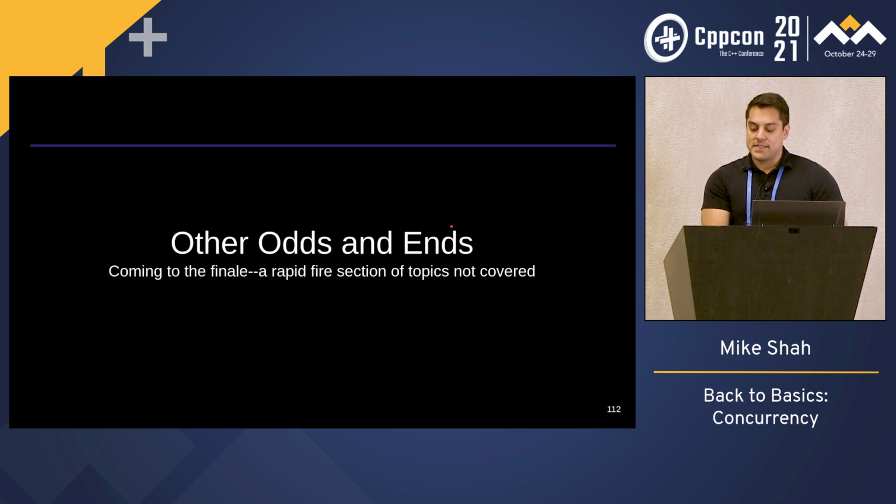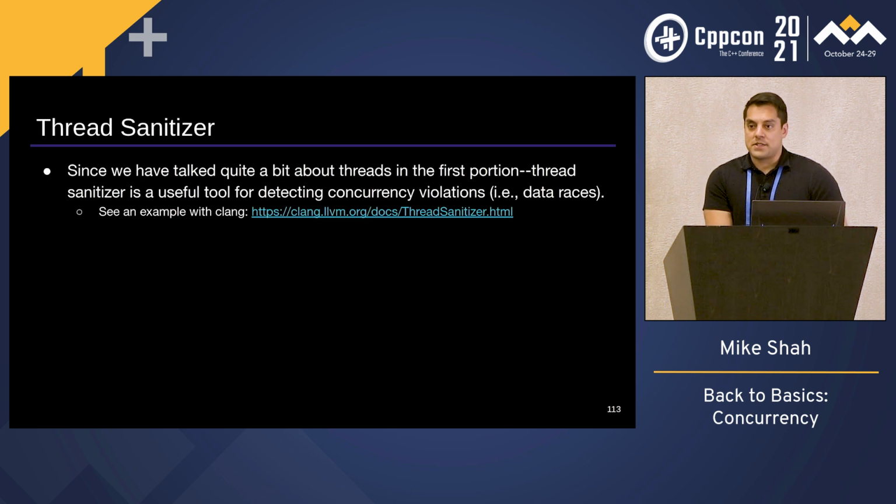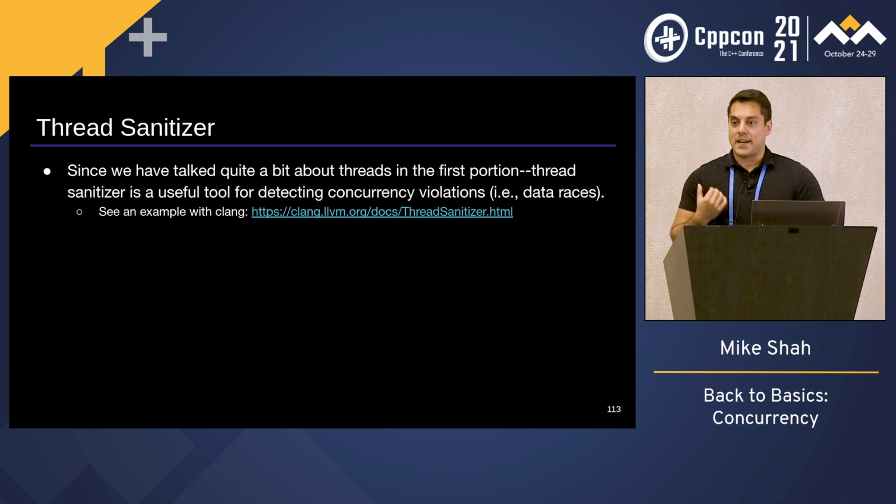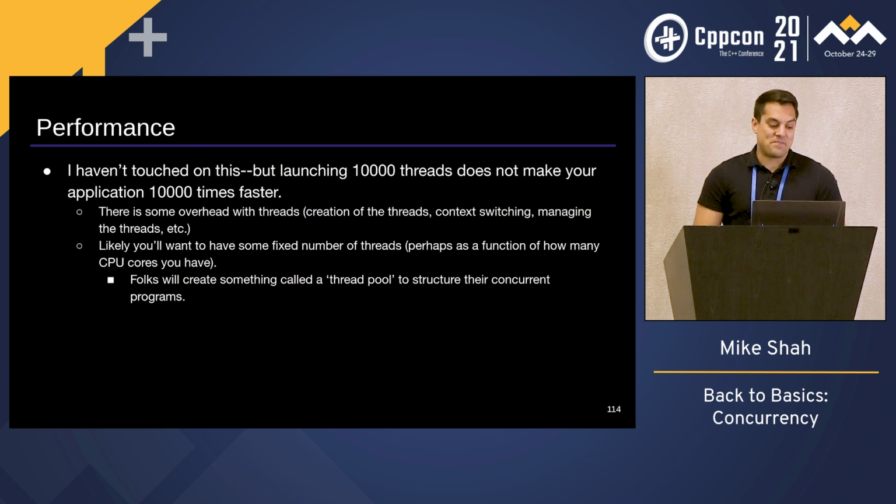All right, some other odds and ends bringing us towards the finale here, a sort of rapid fire section of topics not covered. Again, I want to push folks forward after this. Thread sanitizers. These are helpful tools for figuring out, did I write a concurrent program that executes without deadlock, data races? You can catch some of those concurrency violations. Proving that we have a program that has none of those, can we do that? I think about the halting problem and some of these things, so it can't catch all the errors, but it can help us catch some of them.